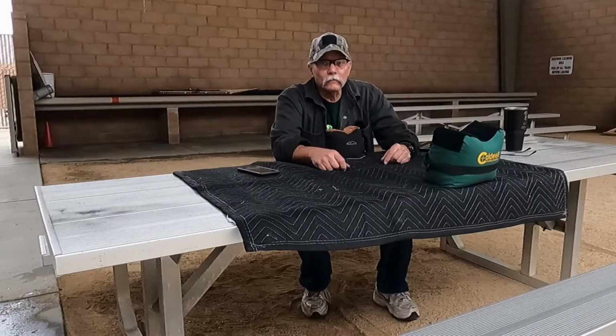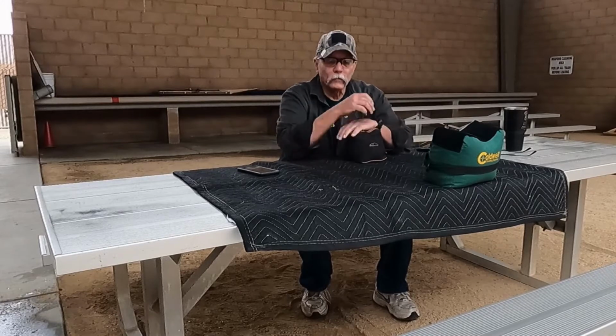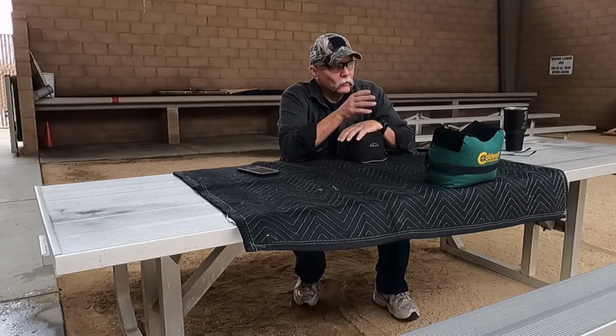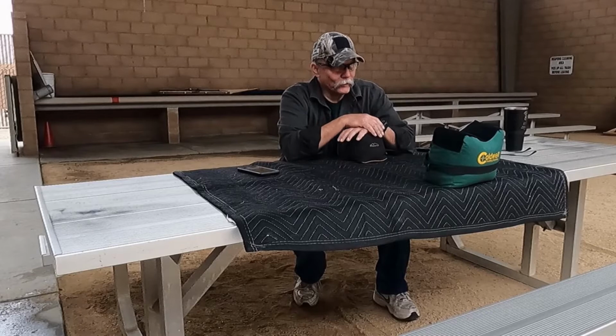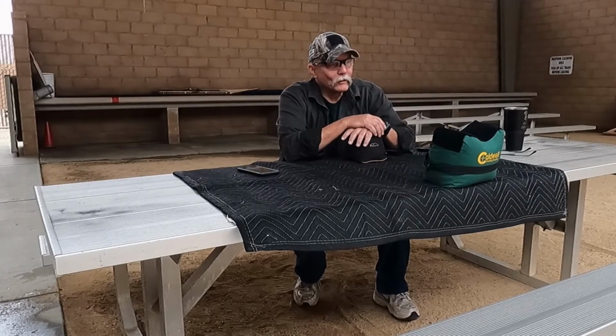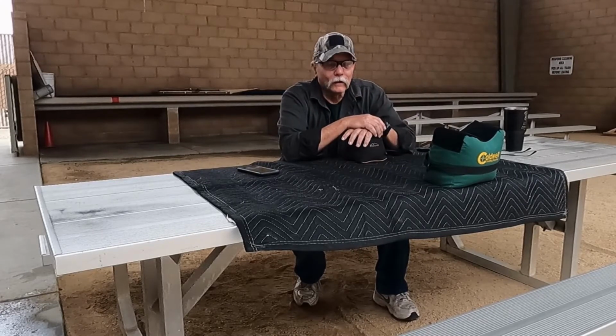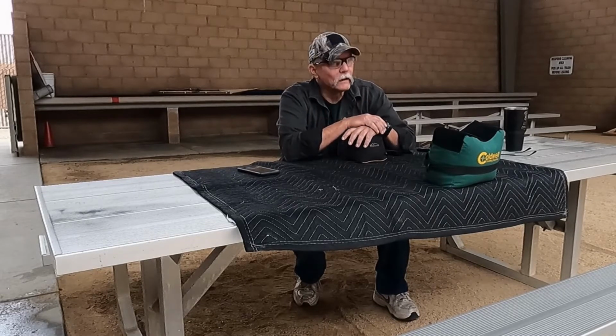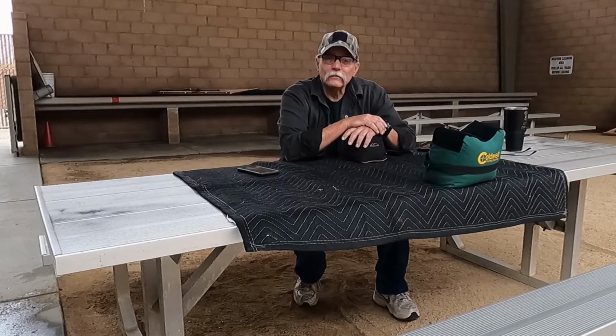Let me go check, see if I have some more 223. I want to rip through that again real quick. Well, unfortunately, I don't have any more 223 ammo in the truck. Thought I did, but I don't. But we know the swinger works. It works better than I thought it would. The PVC, I was really worried was going to get shredded. There's hardly any splash or splatter hitting the PVC, so that's good. This swinger should last quite a while, I think.